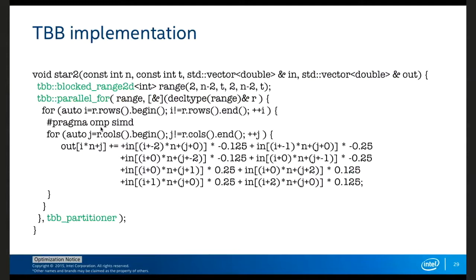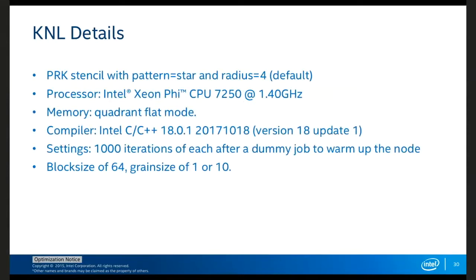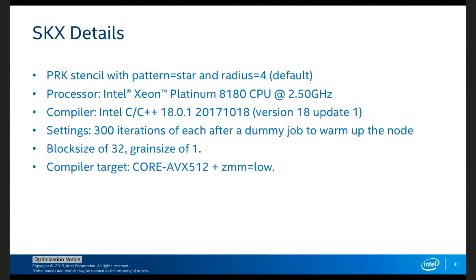So this is TBB parallel_for, which is nice in that it actually will generate the blocking. So I can generate a blocked two-dimensional iteration space automatically, and then behind the scenes it will do some stuff. And then for the partitioner here I use an affinity partitioner, which tries to schedule tasks with affinity. So these are brief hardware details. I use the latest compiler. This only really matters if you're going to reproduce this stuff, so I'll skip it for now.